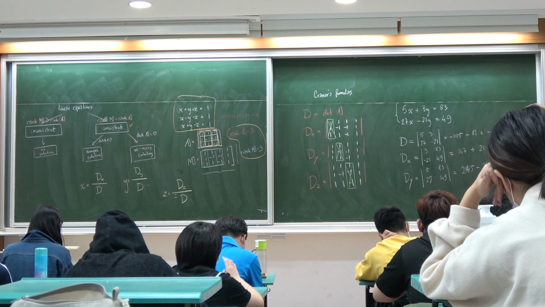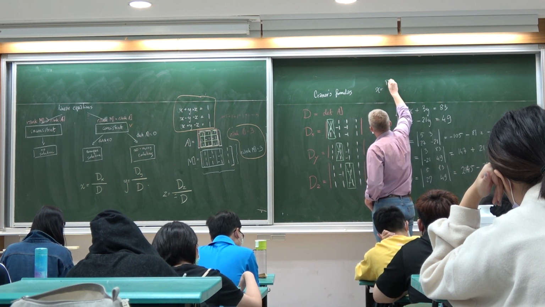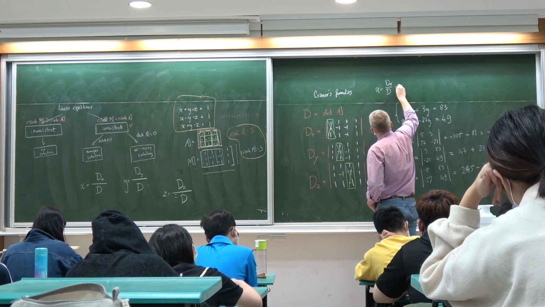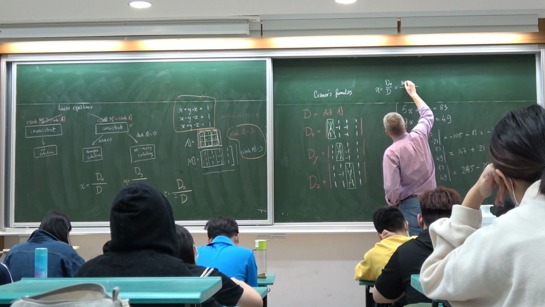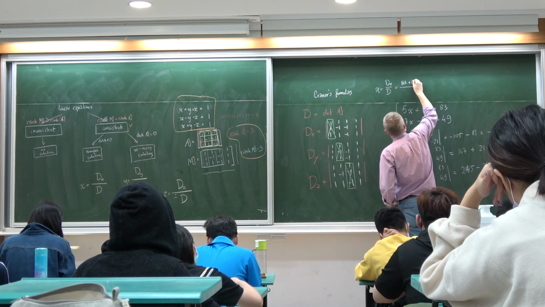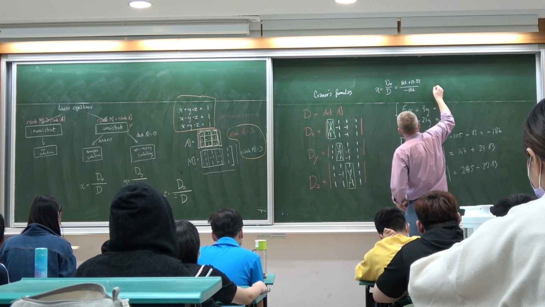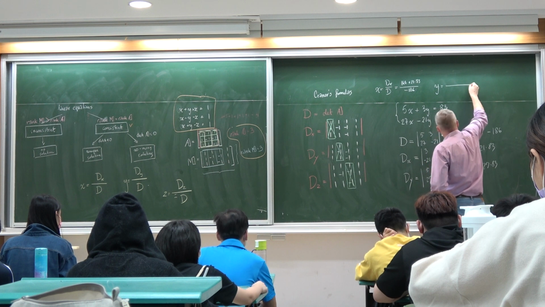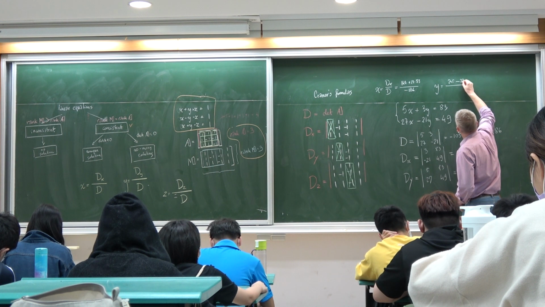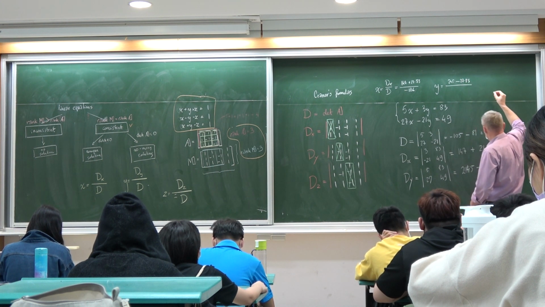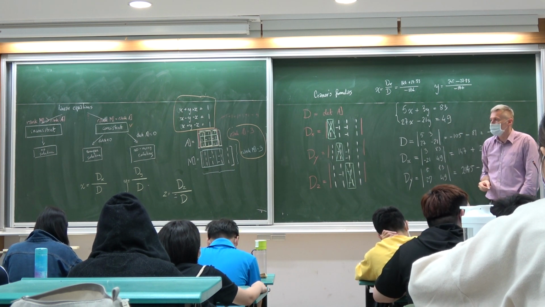So now, having this, we can immediately write the solution that x is equal dx over d, and this thing is going to be 147 plus 21 times 83 divided by minus 186. Y is going to be 245 minus 27 times 83 divided by minus 186. These are some ugly numbers.